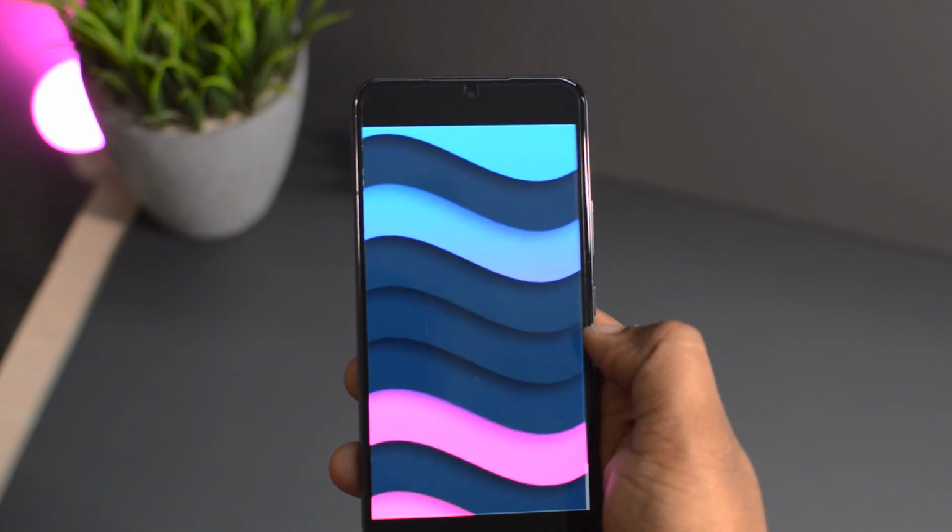So for this setup, my wallpaper of choice is very neutral with flat colors, so that every time I unlock the phone, the overall setup looks very aesthetically pleasing and less distracting. There are thousands of wallpaper apps on the Play Store, but I have picked this wallpaper from an app called Pinterest.